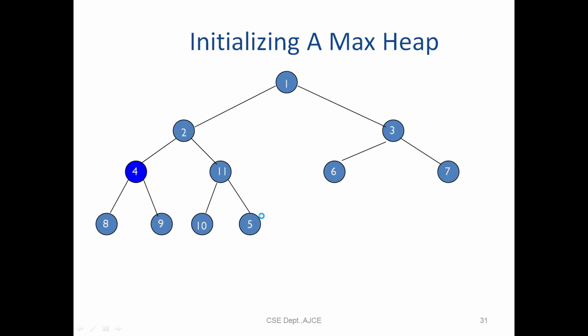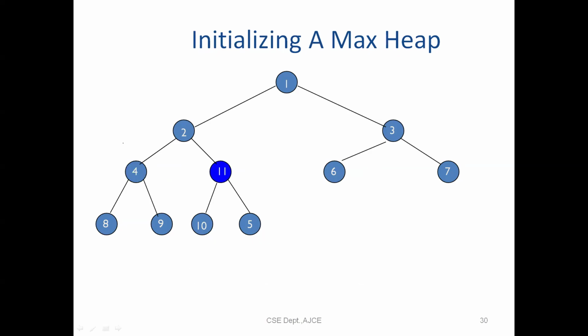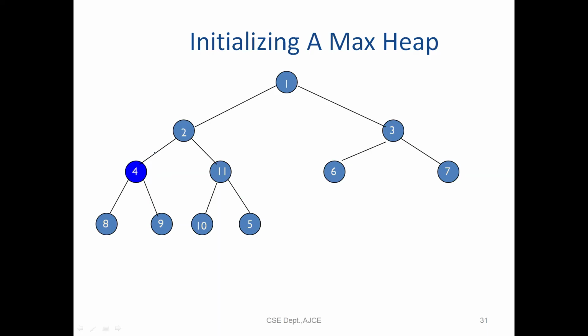We move to the next location because earlier we were in this position, and in this position we arranged this subtree for the time being. Now we move to the next position, that is 4. We were at n by 2. Now we move to the n by 2 minus 1 location. Okay. So now what happens? Arrange this. Is it in a correct max heap? No. So what can we do? Compare 8 and 9. Whichever is greater, we swap those.